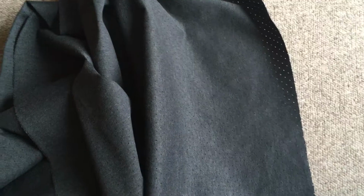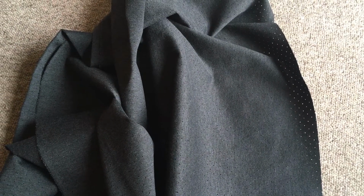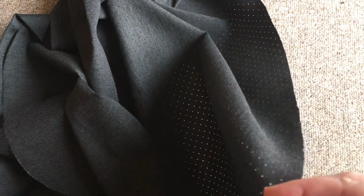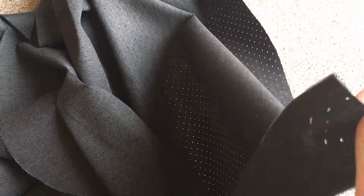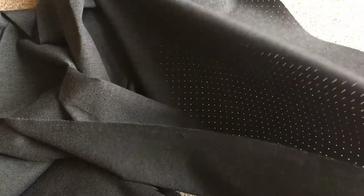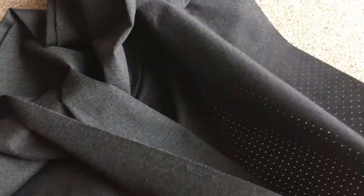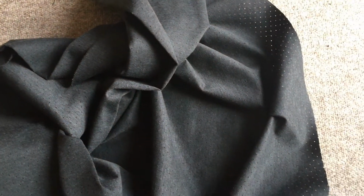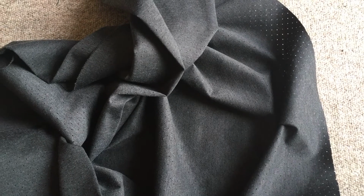I've got 3 meters of it. There must have been the end of a bolt in there somewhere though, because they've sent me the 2 meter piece and a 1 meter piece, which is fine. Just means I need to think about how I lay out pattern pieces on it. So yeah, it's a fairly stable knit, a bit heavier weight than the jersey I've just sewn up for the dress, but not as heavy as a scuba. Or at least not as heavy as the scuba I did this Rocco in. Scubas can come in various weights as well. So yeah, it'll be interesting to see that worked up.